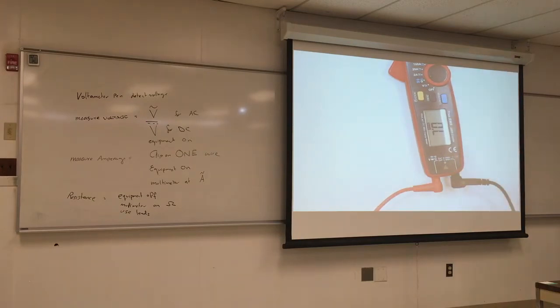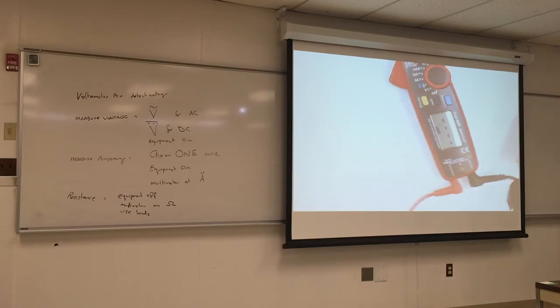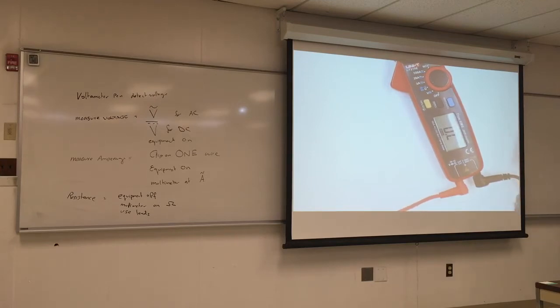See these two leads for this coil? Gonna measure. And it should stabilize. If it goes up and down, probably you're not holding it right. So 30.2, and it should tell you either kilo ohm, mega ohm, or just ohm.